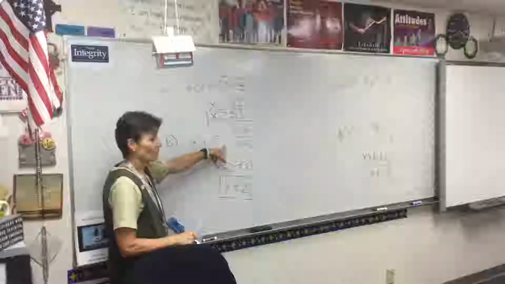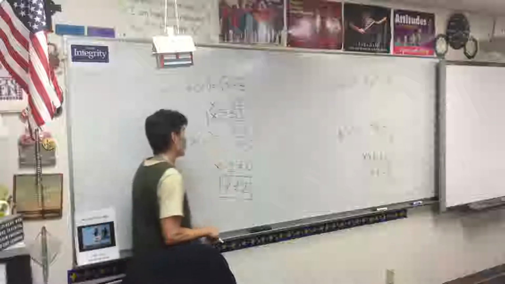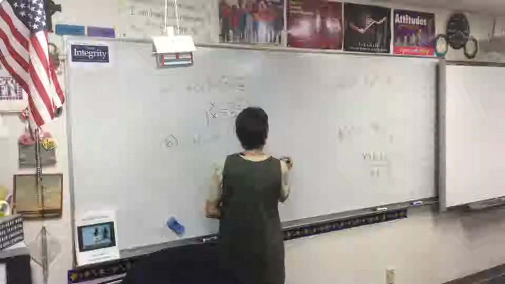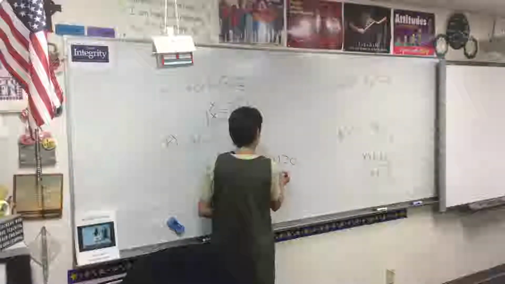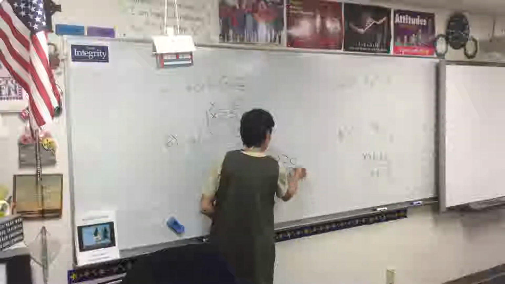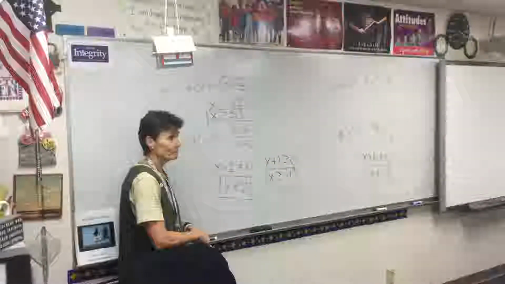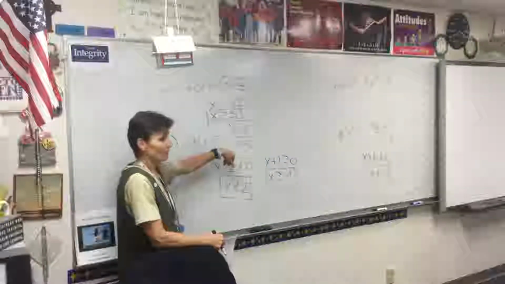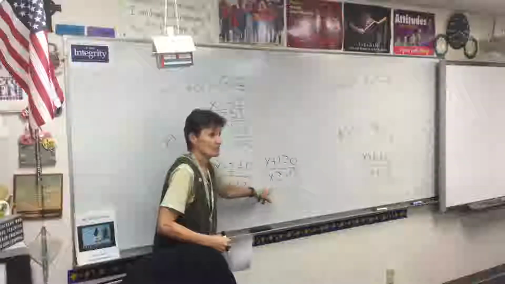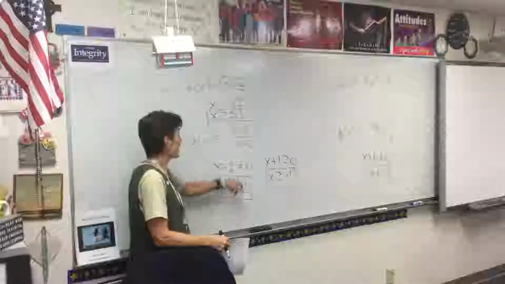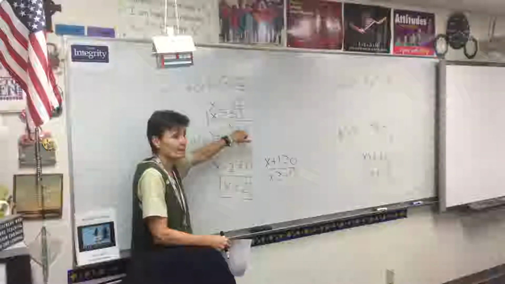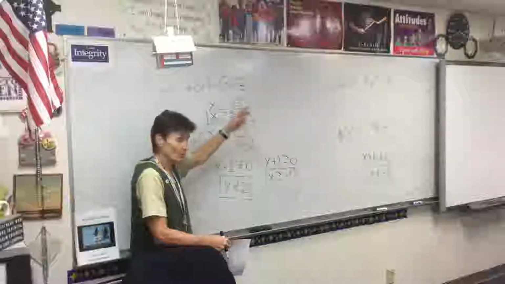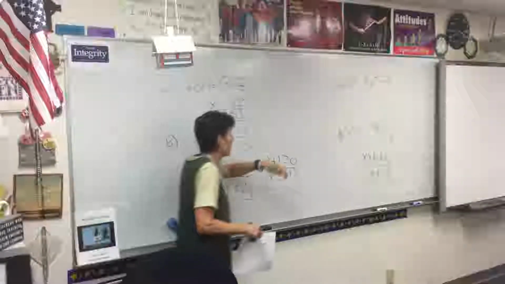Does this one have a radical? Yes. So whatever's under it has to be bigger than or equal to 0, so x has to be bigger than or equal to negative 1. Now notice on that problem, we have 2 answers, because it has both a denominator and a radical. And those are the 2 things that we have to worry about.